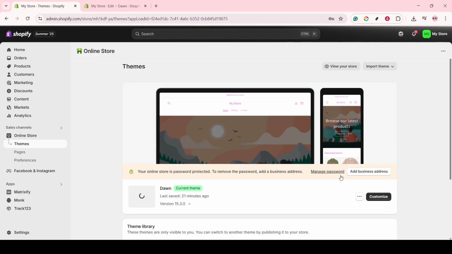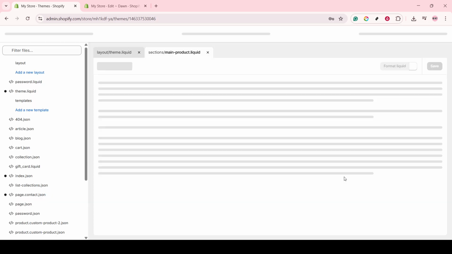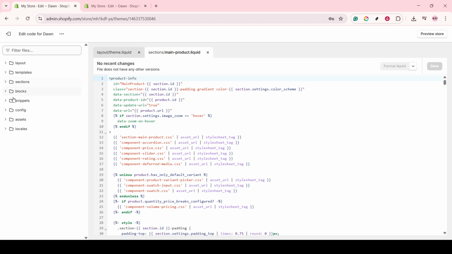This is an important step because it takes you directly to the back end of your store, where all customizable coding is located. Once you're inside the code editor, direct your attention to the left-hand side where code files are organized. Search for the Sections folder, as this is where you're going to be spending some time. Within this folder, locate a file titled something like mainproduct.liquid. Depending on your platform, the names might vary just a bit, but it typically includes main, product, and liquid. Click into this file to access the code you need to edit for altering the payment section.